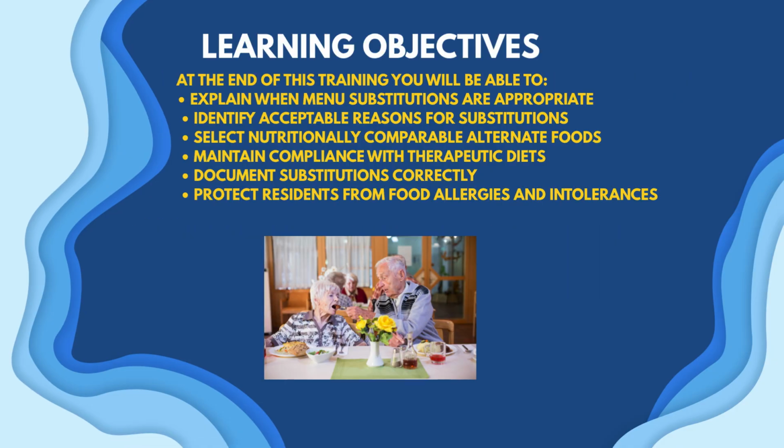By the end of this training, you should feel comfortable determining when substitutions are appropriate, selecting suitable alternatives, documenting changes properly, and ensuring resident safety while honoring resident preferences. At the end of this training, you will be able to explain when menu substitutions are appropriate, identify acceptable reasons for substitutions, select nutritionally comparable alternate foods, maintain compliance with therapeutic diets, document substitutions correctly, protect residents from food allergies and intolerances.